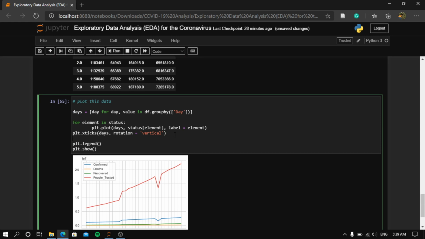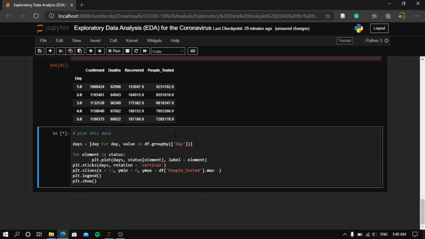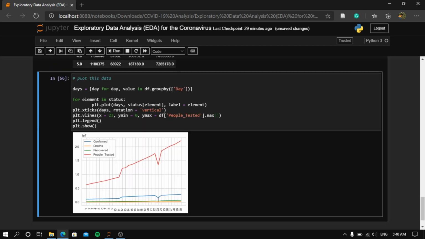Right, so let's just make this plt.vlines. We are taking the vline, x equal 23, ymin equal 0, and then ymax equal to np.max of df people tested, and then we are taking the max of that, people tested.